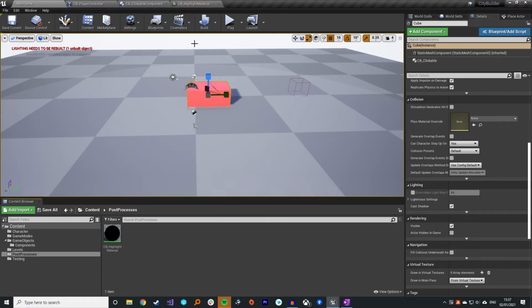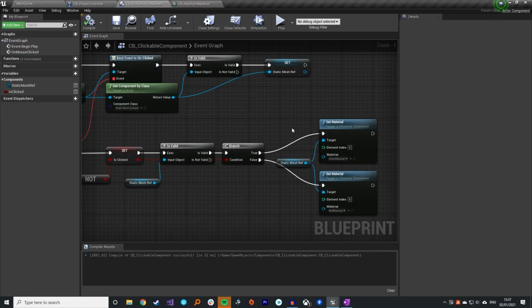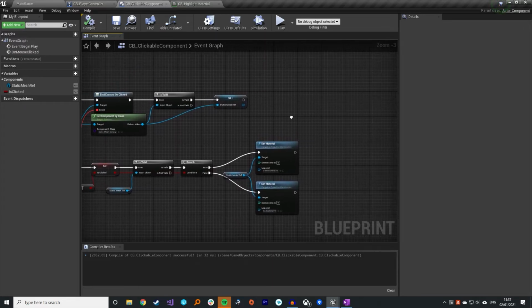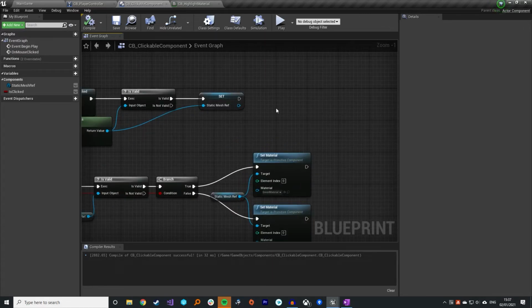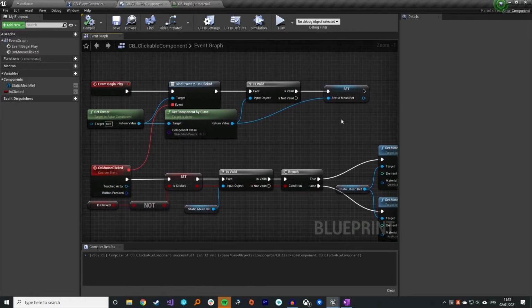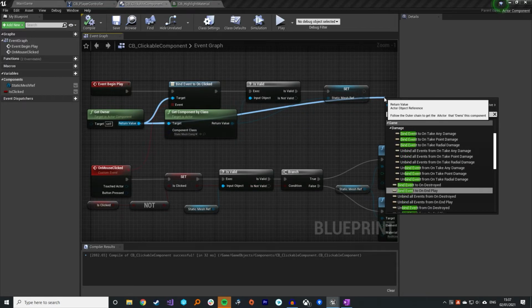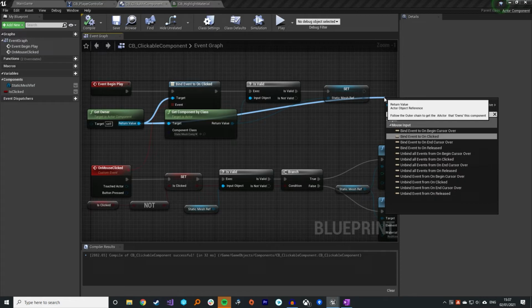So what we need to do is go back to our clickable component, the component we made that says I can make something clickable, and there are two more events that I'm going to bind to. The first one, let me just get the parent. I'm just going to bind event on begin cursor over.